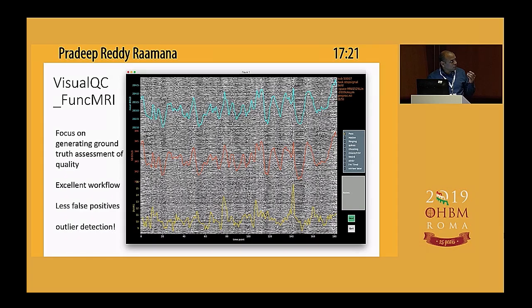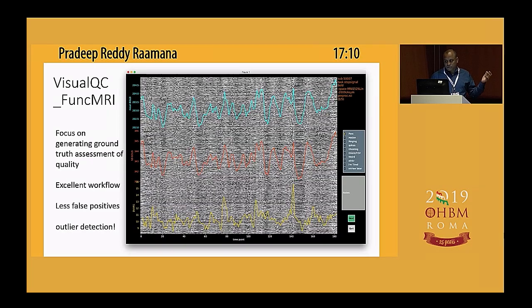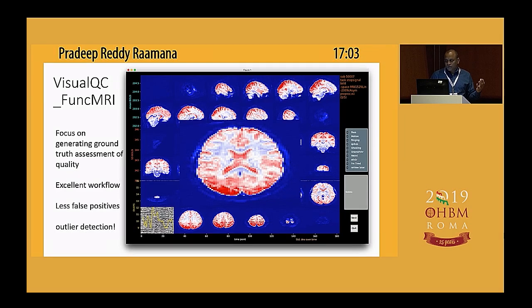And this also helps you to zoom in to that particular bold volume, if that would help you get more confidence in the assessment of what it is, right? So this is obviously not enough to tell, right? Just a single voxel value, right? So you have to look at the full 3D volume to assess its quality, right? And it can do a lot more things. The idea is to make comprehensive review of the data really easy with Visual QC, right?